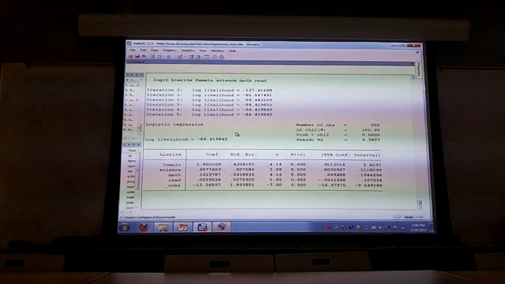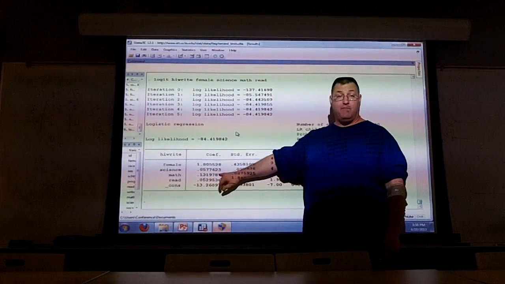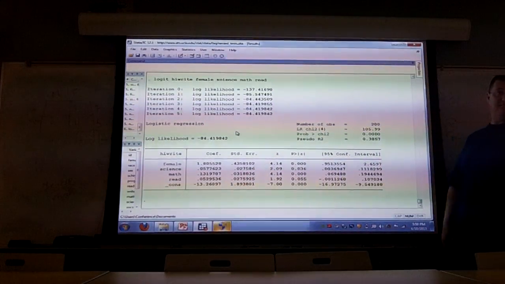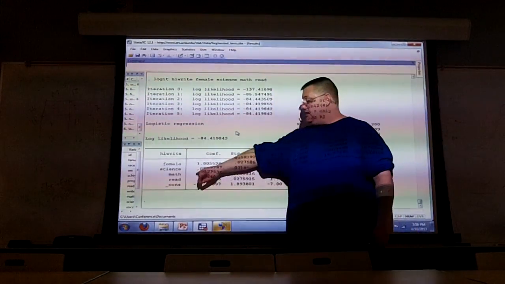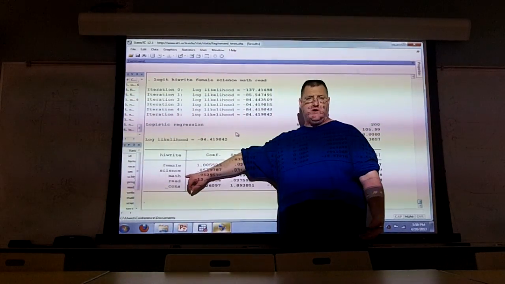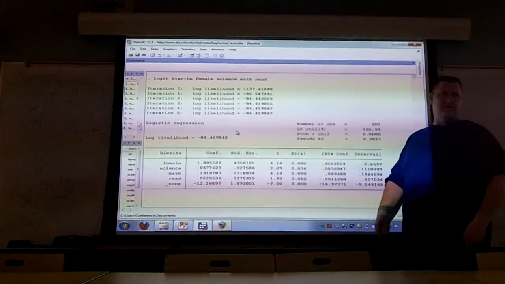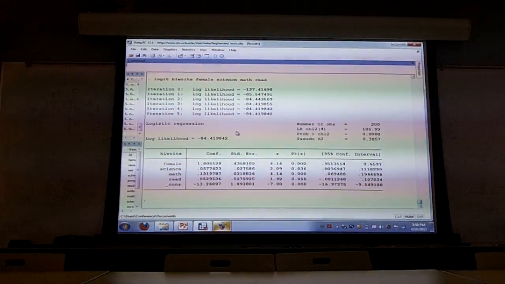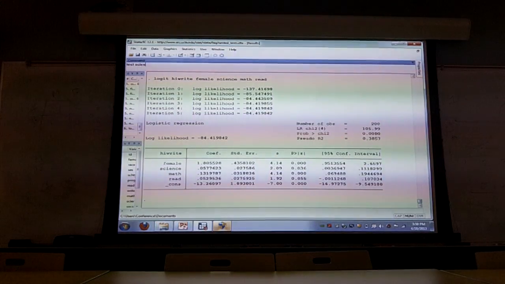So imagine, for example, you wanted to test to see if the effect of science is the same as math. Are those coefficients the same? You can think of this in terms of when you're doing a regression. Let's say that this was treatment A, treatment B, treatment C. Could we compare treatment A versus treatment C? This is the same idea here. So to see if these coefficients are the same, I can use the test command.